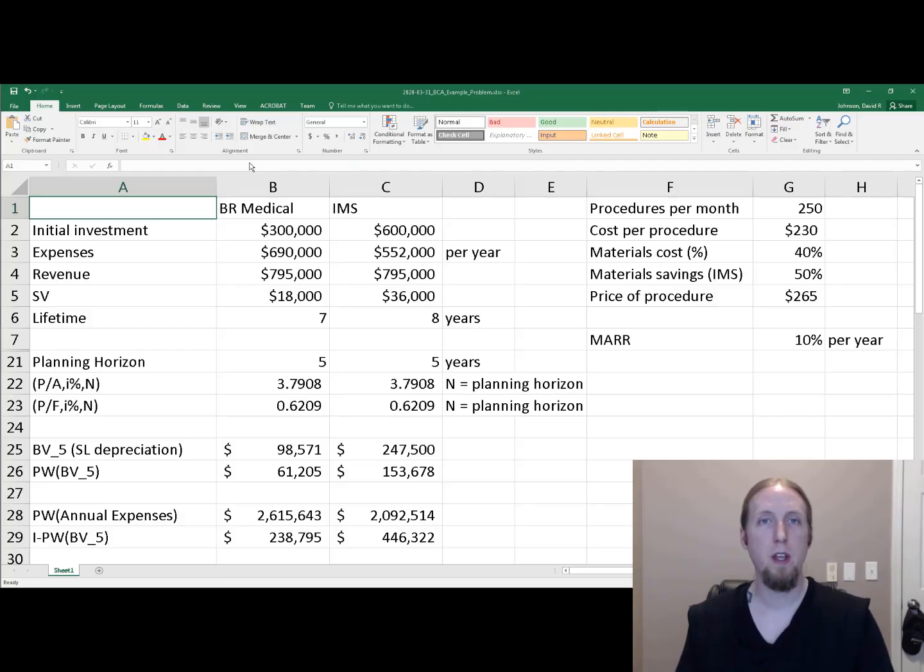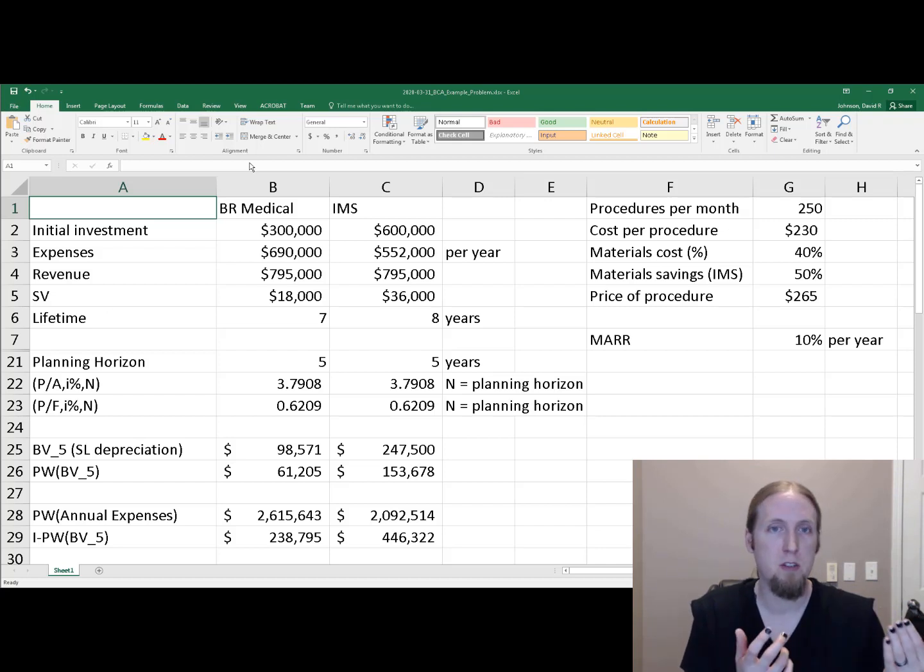For the first question, I want to show you how to do it using an incremental benefit cost analysis. At first glance, this seems like it would cause problems because we have the same revenue in both cases. So if we take the incremental benefits, it seems like there are no incremental benefits if we're using a conventional benefit cost ratio, right? Well, the way that we solve this dilemma is to go back to our principles for good decision making and realize that we need to just focus on the differences. If we're doing an incremental analysis, that's exactly what that means. You're focusing on the increment or the difference between the two projects.